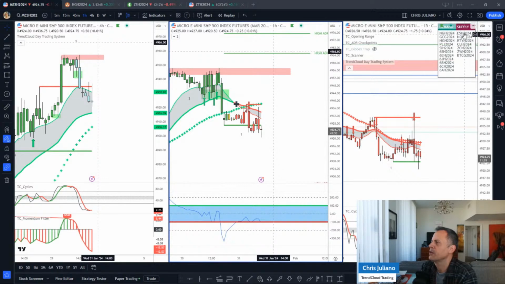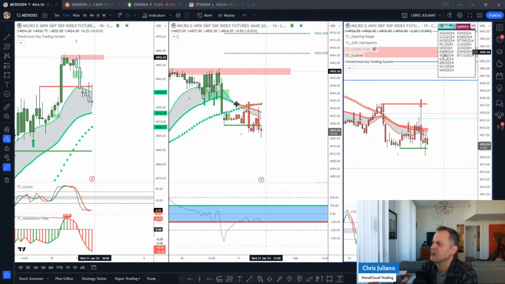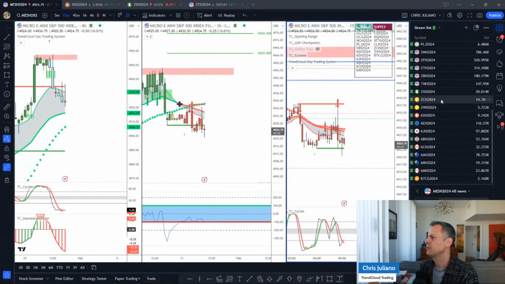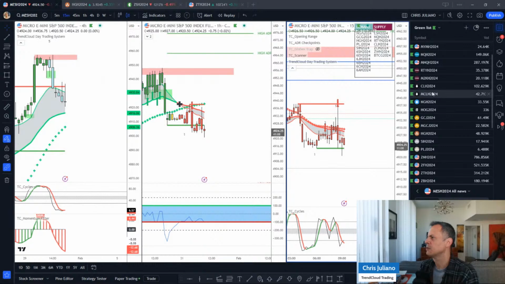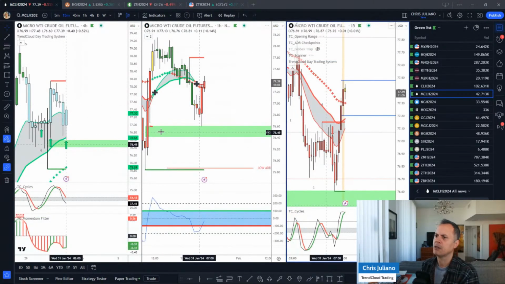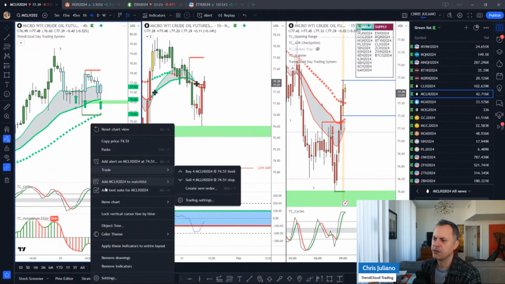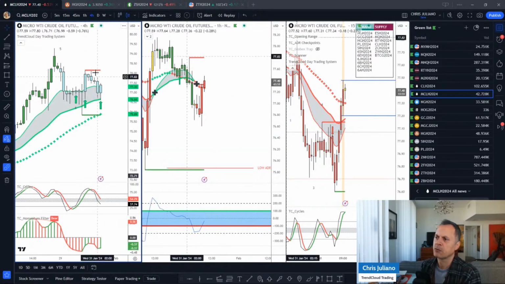Okay, so it's showing up. Everything is showing up in our scanning system. Looks like we do still have market sentiment here to the upside. Crude oil is in our scanner for a downward move. Let's take a look at crude oil. Okay. All right. So crude oil extended trend, right? Let's clear everything. Crude oil extended trend to the upside.